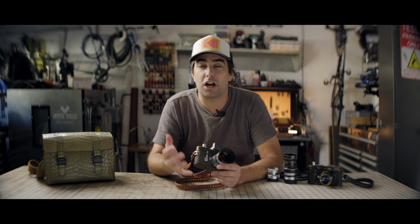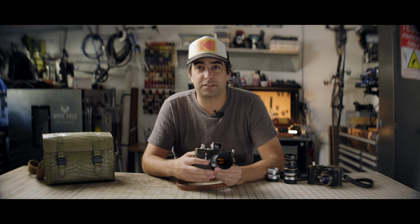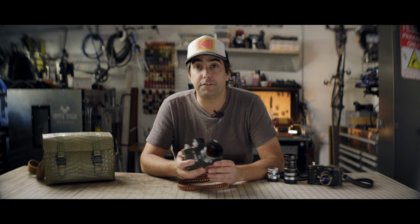This is the Leica M3. It's not only my favorite film camera, my favorite Leica, my favorite M, it's literally my favorite camera of all time. Now, it doesn't always get the publicity or the fanfare or people talking about it like some of the other cameras, the M6 or the modern MP, for example. And there are a few limitations that for some people might make it not the right camera. But for me personally, it is the greatest camera of all time.